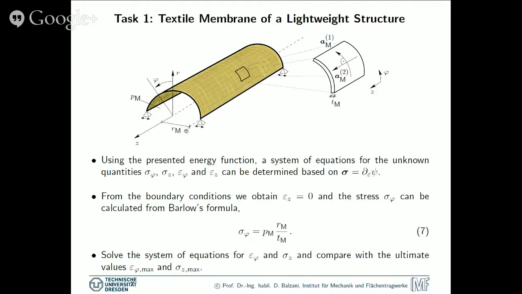However, as we can see from the boundary conditions here, this is something like a plain strain state with normal in z direction. So basically, we don't have any strains in the axial direction, which means that we can consider epsilon z to be equal to zero. The stress in circumferential direction, on the other hand, can be calculated from Barlow's formula, which is given here. So pm would be the internal pressure, rm would be the radius of this membrane, and tm would be the thickness of the membrane. Here you see a sketch of a zoom, basically characterizing the main fiber directions. It's a woven fiber network, so we have the warp and fill direction. In this case, these directions are aligned with the polar coordinates.